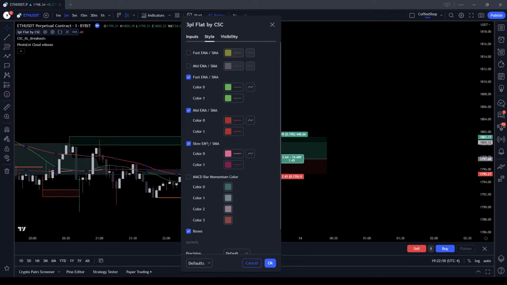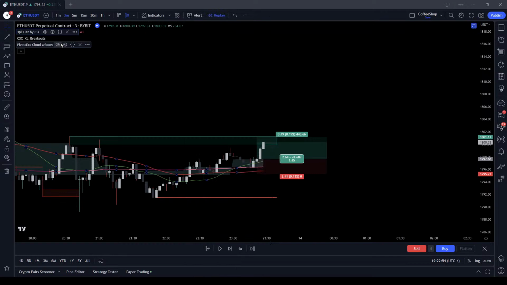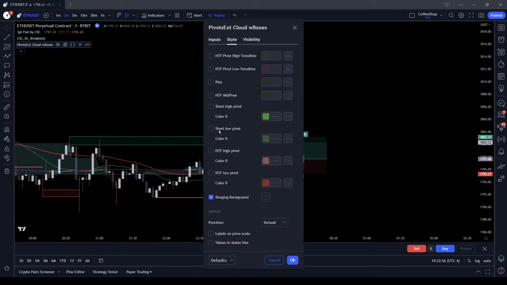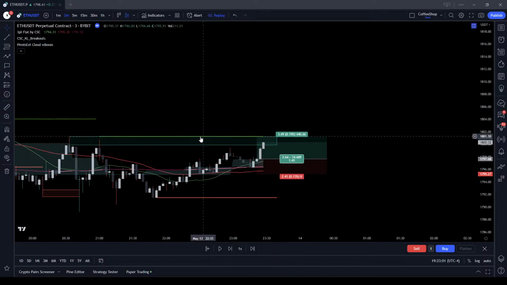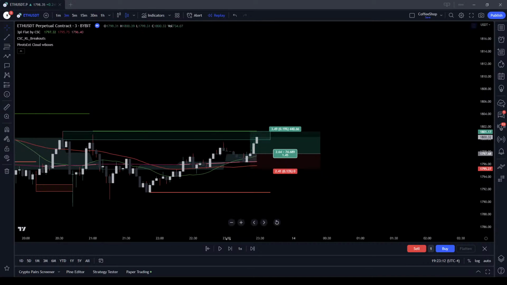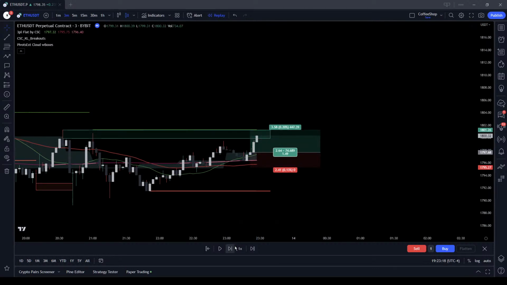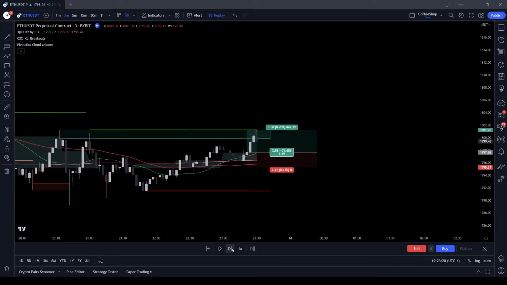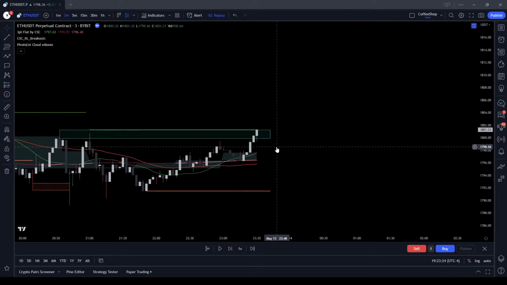Let's see. Nope, not that one, sorry. Top line is my pivot. Short-term high pivot right there. See? The top line is my pivot. This bottom line is the zone. It's just the zone of that pivot. That's it. I need to break through that zone to go long. In the meantime, I could only trade to the top of that zone. Okay? Price stops right at the top. My trade's over. I'm waiting for the next move.